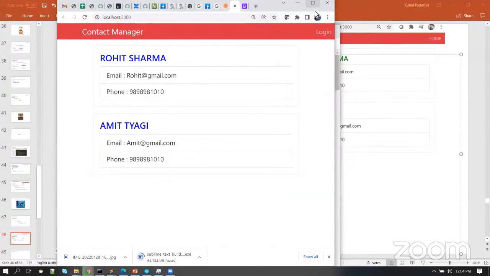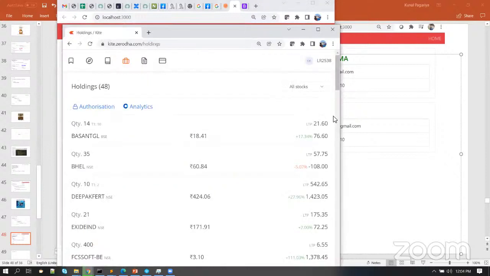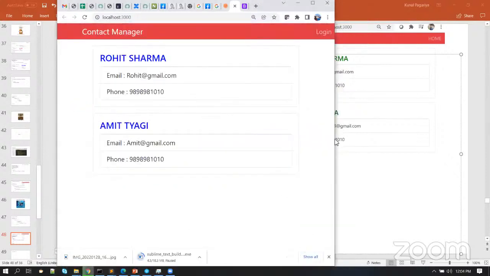The UI is now at the center and we have 2 contacts. Okay, so do this change.